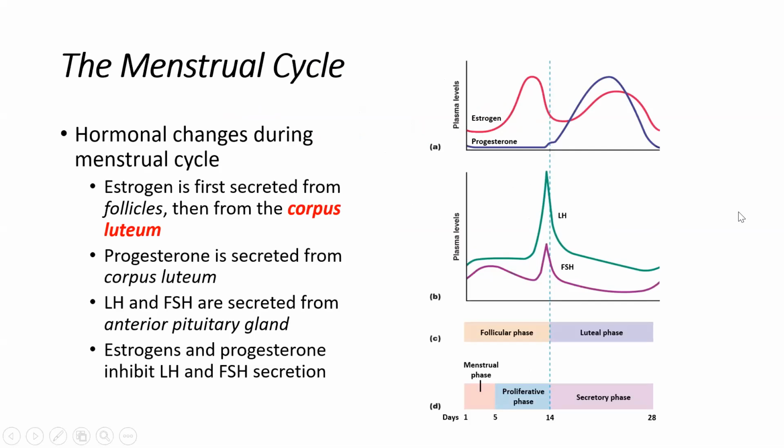Okay, let's look at the hormones and the hormone changes during the cycle. So estrogen is secreted from the follicles during the first half of the cycle, and then the corpus luteum takes over during the second half, whereas progesterone is really a hormone of the second half of the cycle. There's not a lot of progesterone in the first half of the cycle. And if we think about the general functions of estrogen and progesterone, we kind of get a sense of why we see progesterone. Progesterone is really the pregnancy hormone.